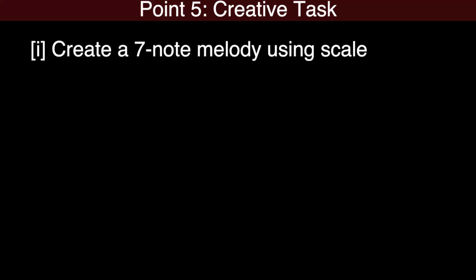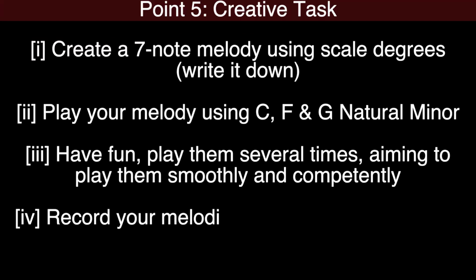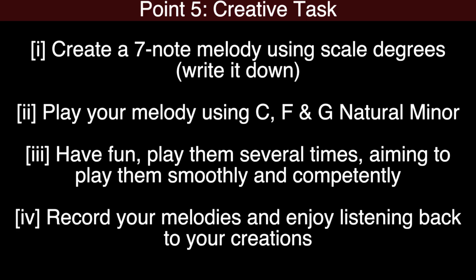For your creative task, create and play a 7-note scale degree melody of your own, and play it in the keys of C, F and G natural minor. Have fun playing these until you can play them reasonably smoothly and competently. I encourage you to record your melodies on a device, such as a phone or audio recorder.